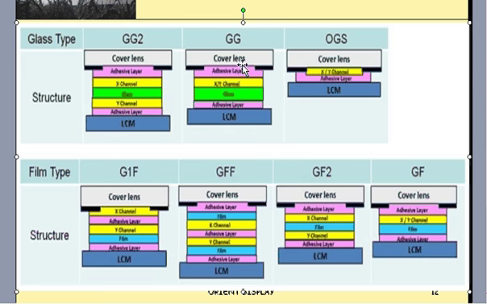G plus G. It is another idea, just to use one glass, the same, but instead of the X channel and Y channel on both sides of the glass, it is on one side. In order to avoid the patent by Apple, we have to use a different way to produce the touch panel, and the process can be a little bit complicated because X and Y need to have an insulation layer between them, but actually the principle is the same.